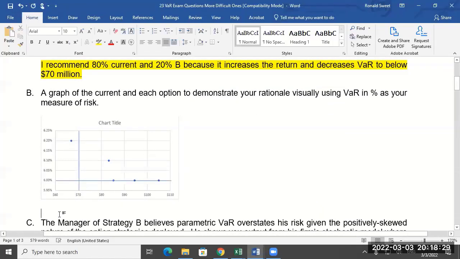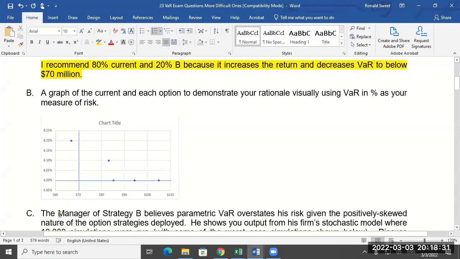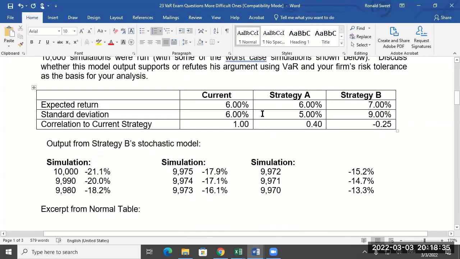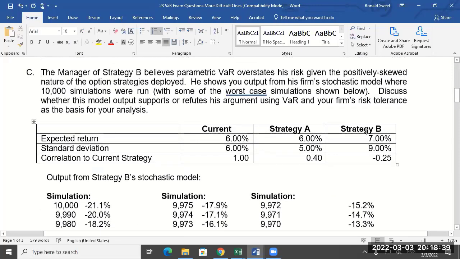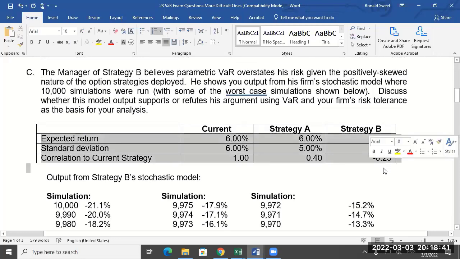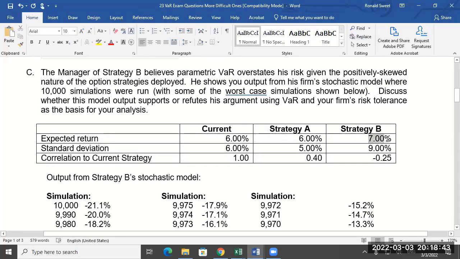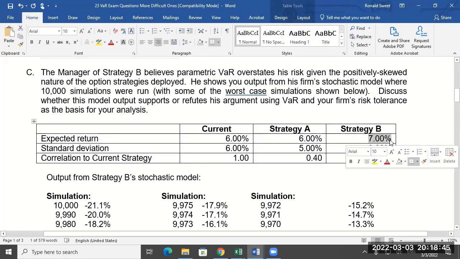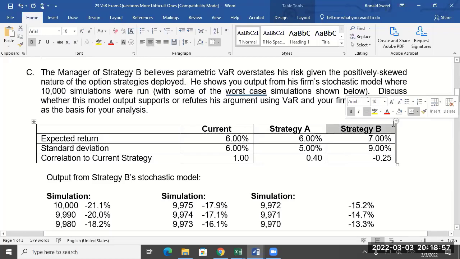Now the question is, do you actually believe these numbers? So of these numbers, so you're doing B, what are you most worried about in these numbers? Expected return, how confident you are on that? How did they get that expected return? Is it based on history? Is it based on their strategy? And where did you get this number? You probably got it from hedge fund B.